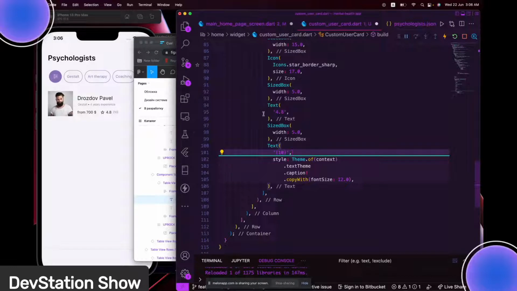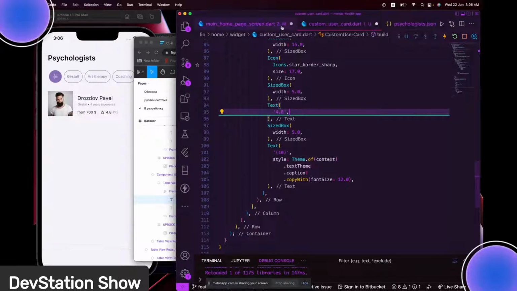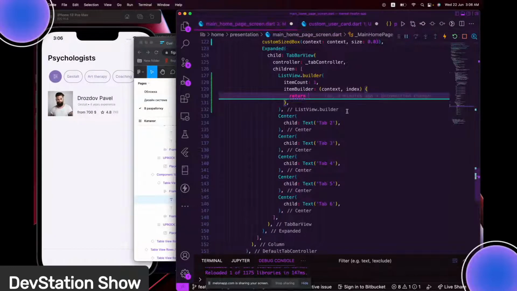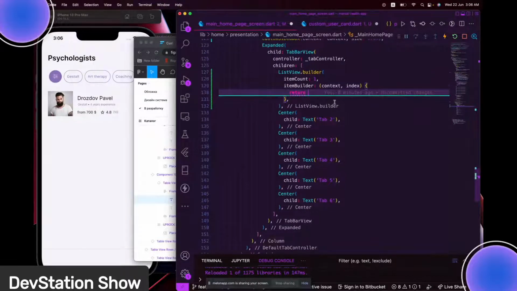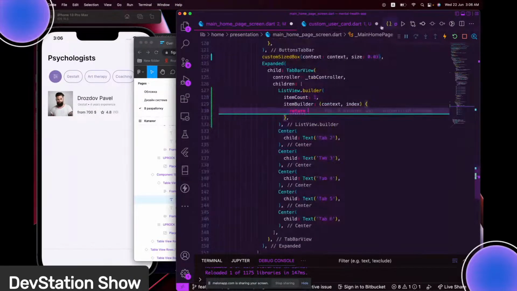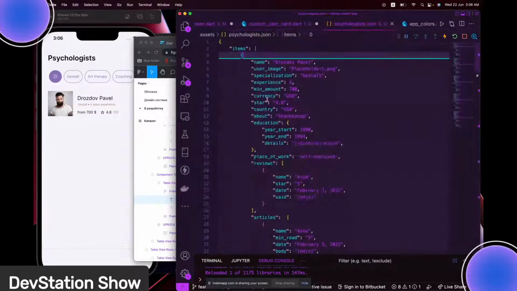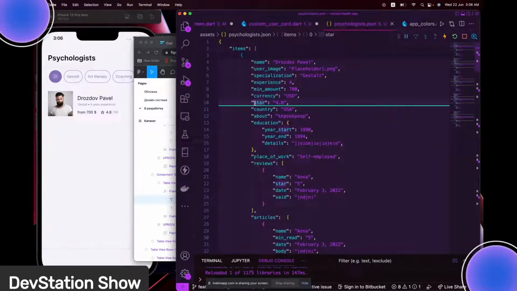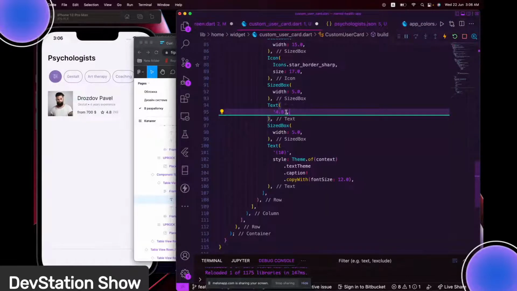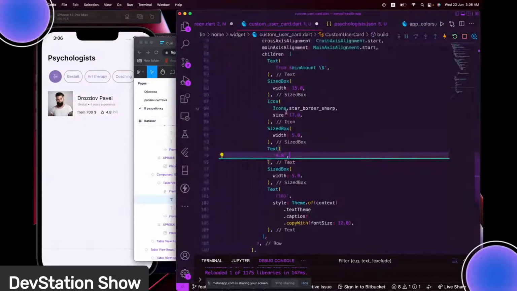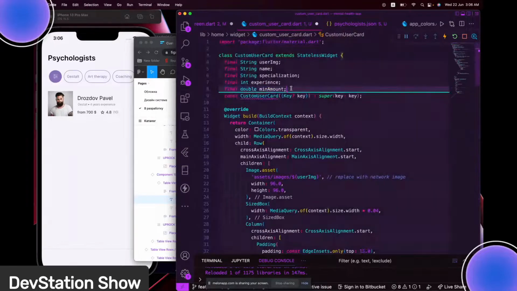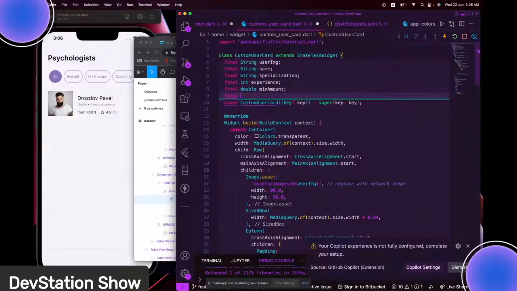And then this 4.8 stars will be changed. So I have something called star, and it will say final.